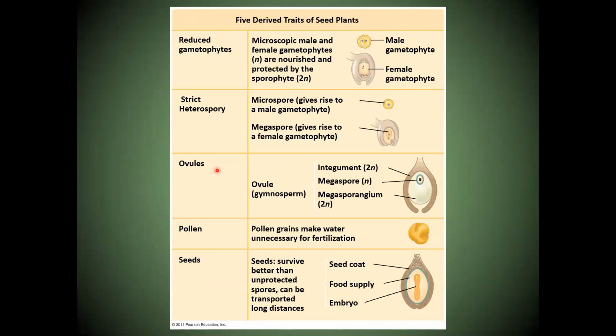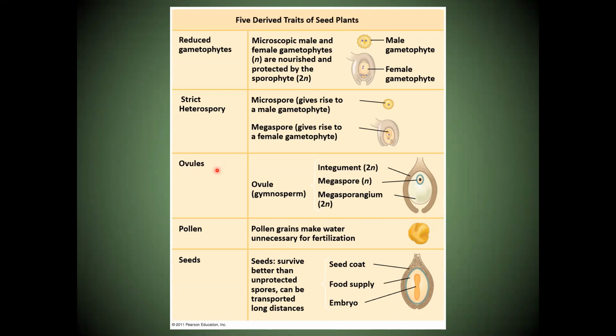We will talk about where exactly those are found when we talk about the life cycle. Strict heterotrophy, heterospory, right? Microspore is the one that is representative of the male spore, giving rise to male gametophyte. And literally, microspore or the male spores are smaller. Megaspores are larger, much larger, and they will produce the female gametophyte.